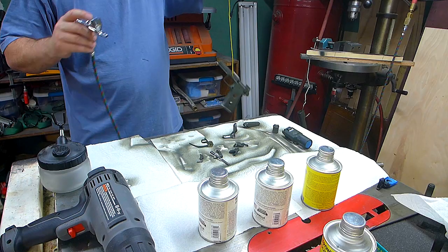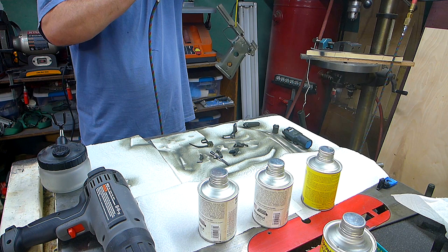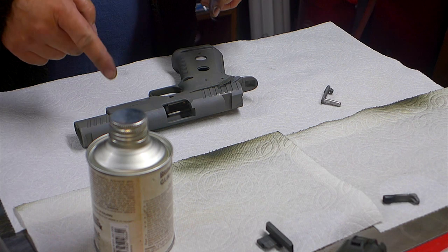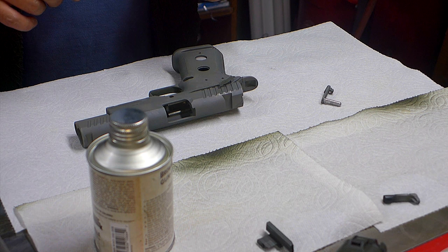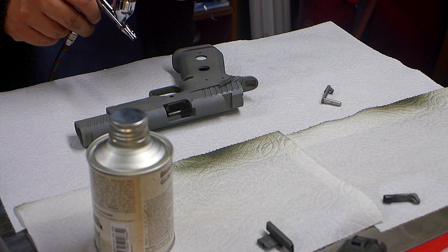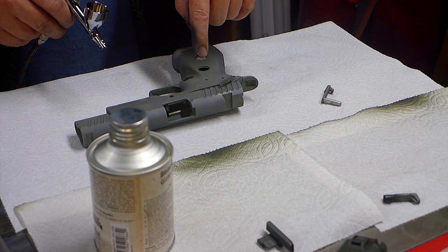I think this is a better way to do it. So I painted these separately, and then when I put them together, they were kind of sticky and really hard to get the slide on there, and kind of a pain in the neck. And I got some fingerprints on it, and I also painted a little bit and left the cap off of here, and of course paint sloshed out of here and got on the frame, which kind of messed up the paint a little bit, made the finish imperfect.